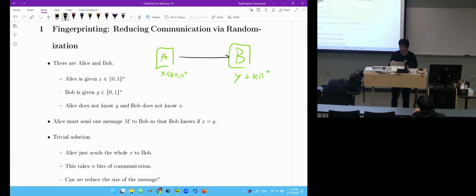Now they want to communicate with each other. Let's say Alice only wants to send one message to Bob. What we want to optimize is that Alice does not send too much information. It's costly to communicate.